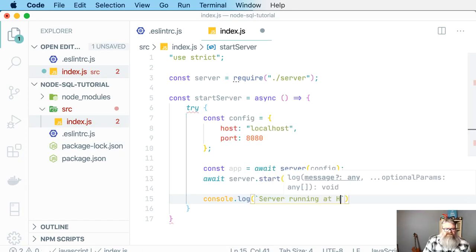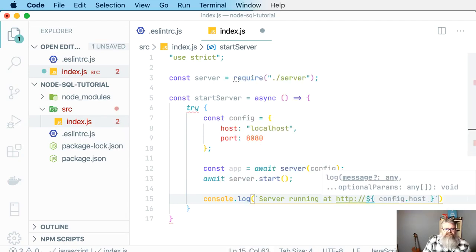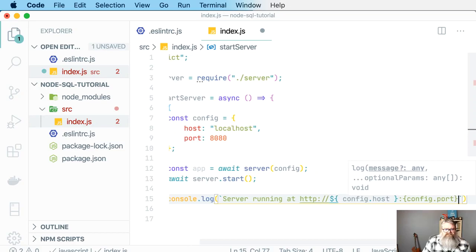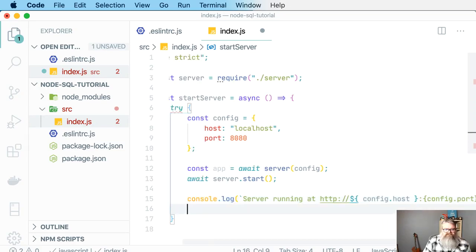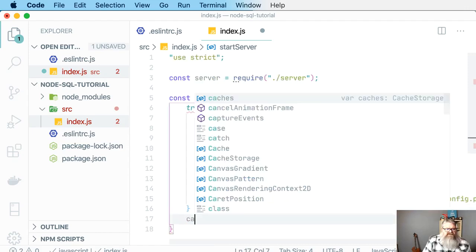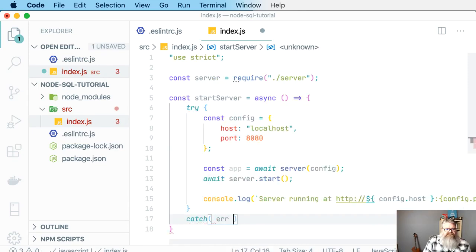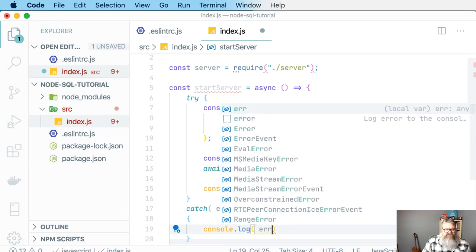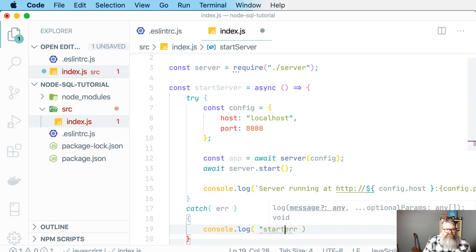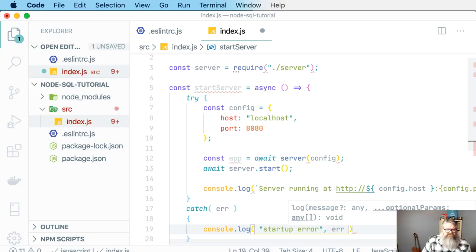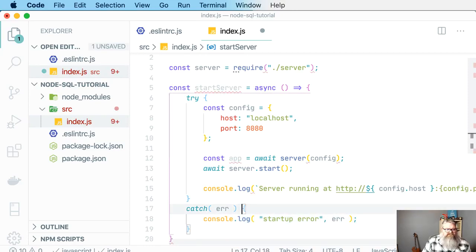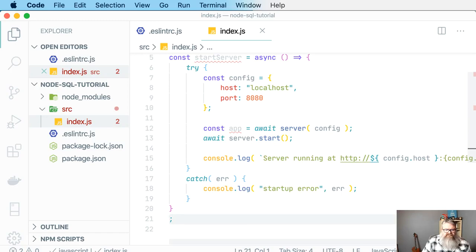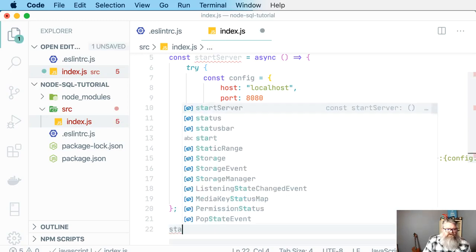Server running at. And now we just need to set our catch statement. And finally, we'll call start server.